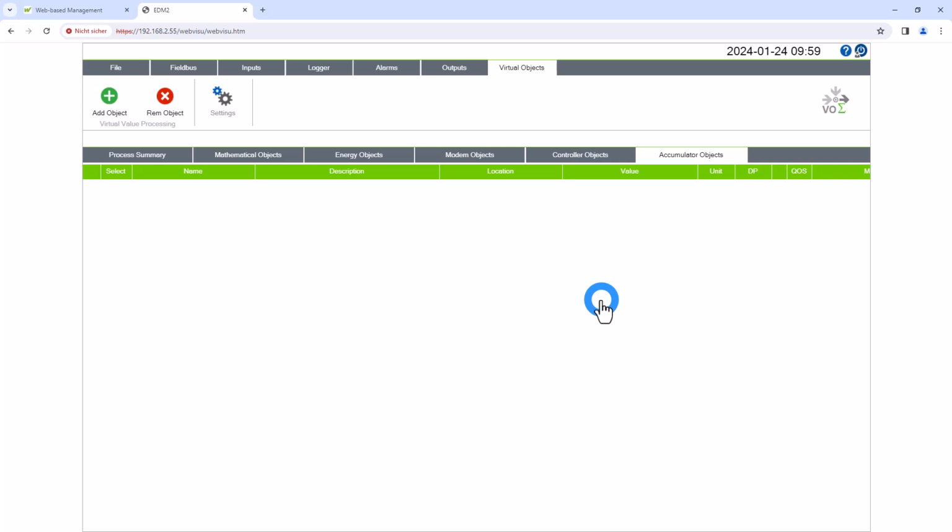Okay, I think now you have seen nearly everything. We talked about inputs and field buses, so where the values come from. Then we talked about how to log, how often and where. Then we have to work with them. We have an alarm configuration. We have status lamps, and I showed you also the virtual objects. So in this application, everything is done.